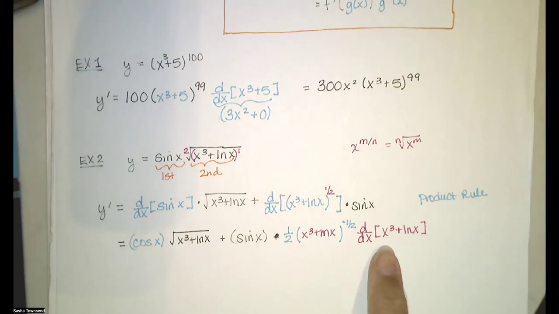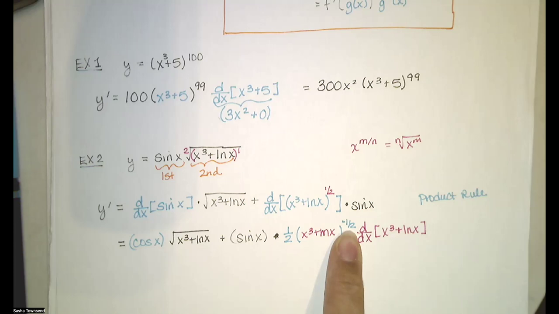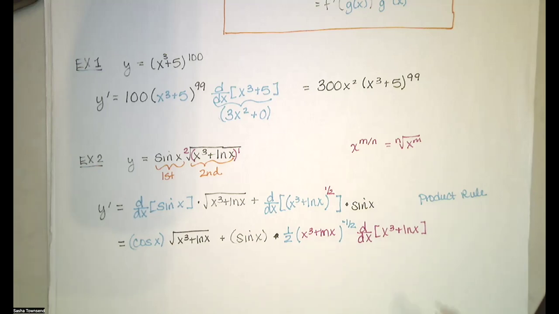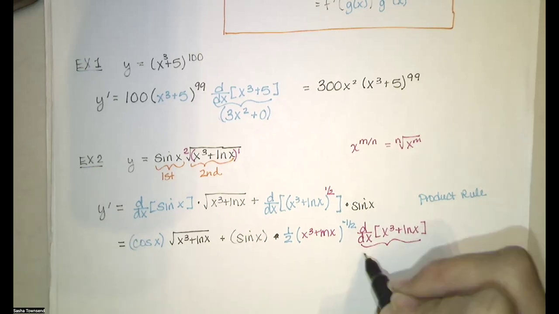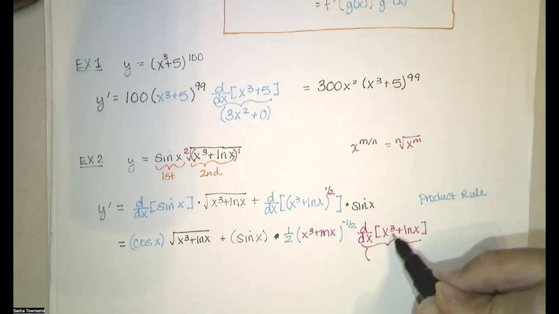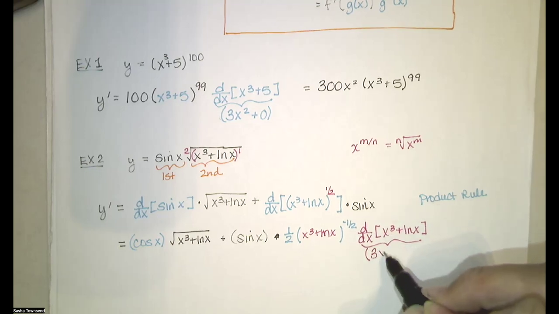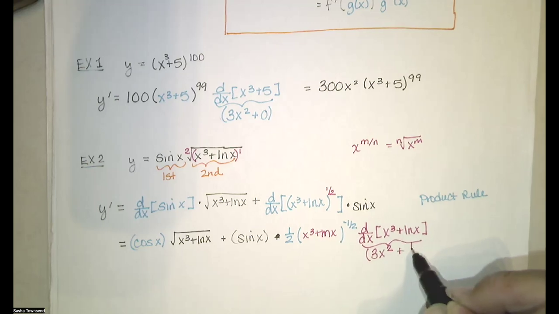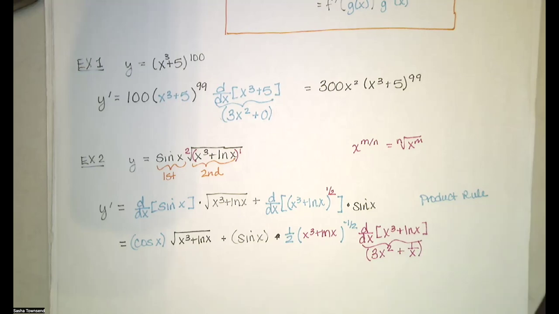Now we just have to evaluate this expression and then maybe simplify it. We tend to like to write our rational powers with radicals rather than rational exponents, and we like to get rid of the negative exponents by putting expressions in the denominator as necessary. So we've got that there. And then this piece, the derivative of the sum is the sum of the derivatives. Derivative of x cubed is 3 times x to the 1 less power. 3 minus 1 is 2. Plus the derivative of natural log of x, which is 1 over x.